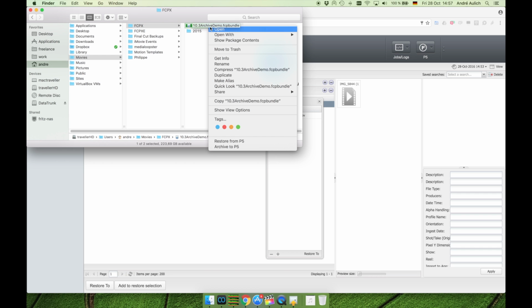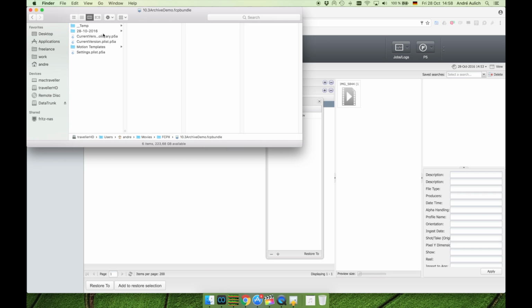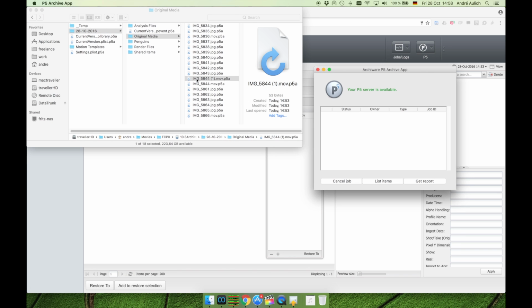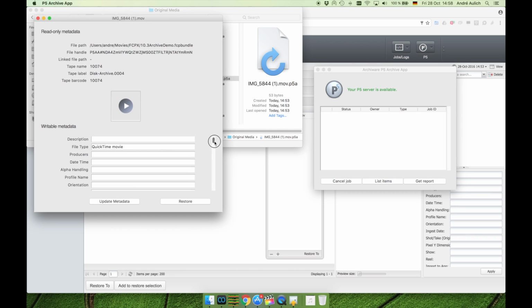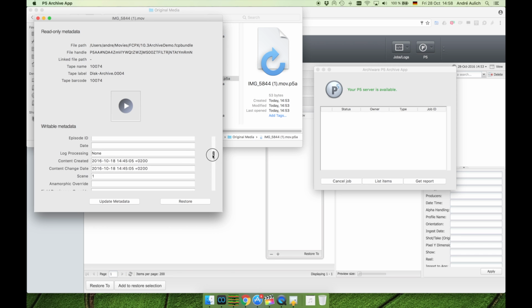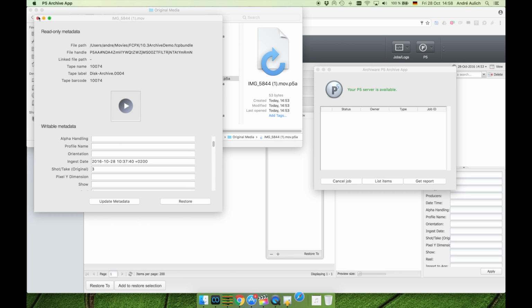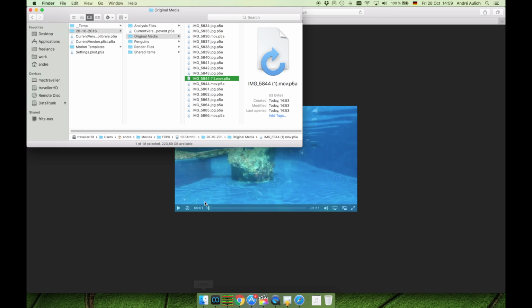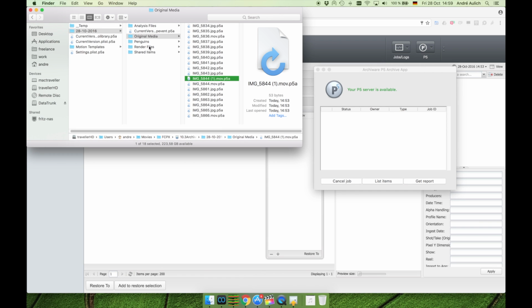You can also open the content of a library and navigate through its content. And if you look at it, you can also double click on a file, which will show a little preview including metadata inside the Archiware app. So you see all the metadata that we've seen in the P5 Archive web view will also be displayed here, and it holds a little button to play your video preview in the browser, like this one. Okay, so you can identify your content from within the Finder and restore single files if you like.